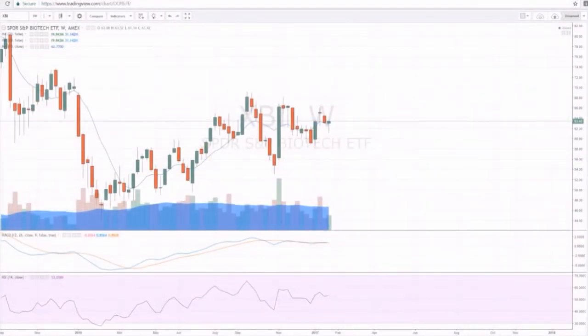Here we have the biotech sector on the weekly time frame. As you can tell, these patterns are all different time frames all over the place. On the weekly time frame, just visually, what stands out to me here is a tightening pattern where we have a clear higher low pattern. So I know that the bulls are in a nice uptrend. But I see that recently we also have a lower high pattern starting as well. So we're in an uptrend, but we're seeing some lower highs.